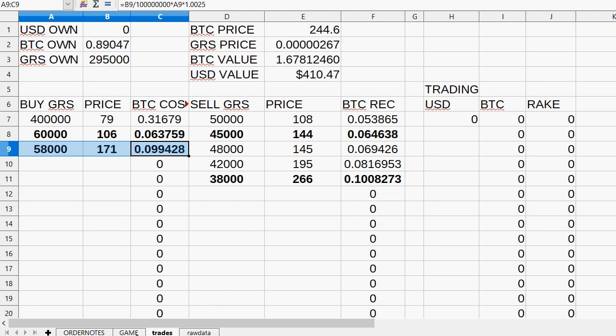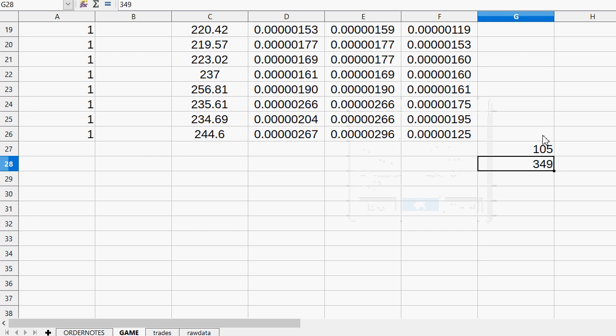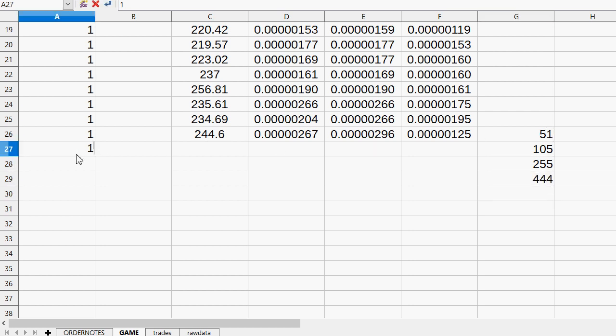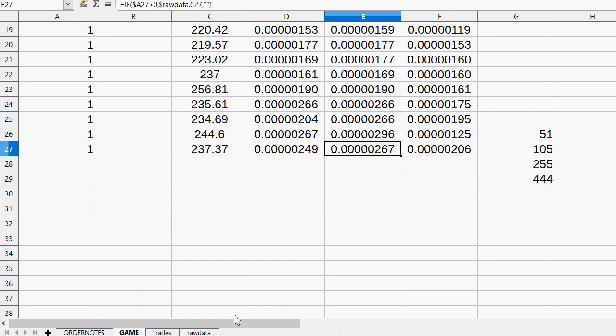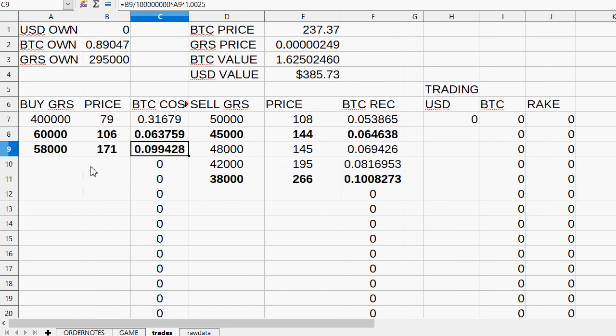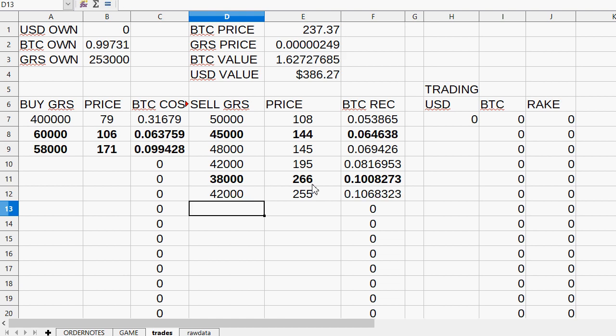Okay, so that was done again at 171. After buying at 171, we're going to reduce the sell order, maybe 255, and place another buy order in at maybe 51, and another sell order at 444. Well, 255 was close, or 267 hit, so no, it wasn't close, it hit. So we're going to do the 255 sell. Last time we did 38,000 and we bought 58, so let's just do 42,000. Still on 253, so that's fine.